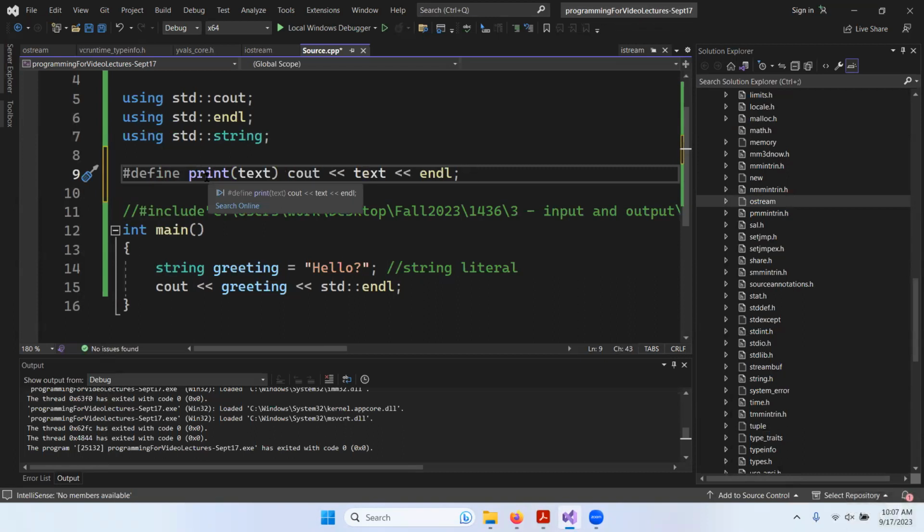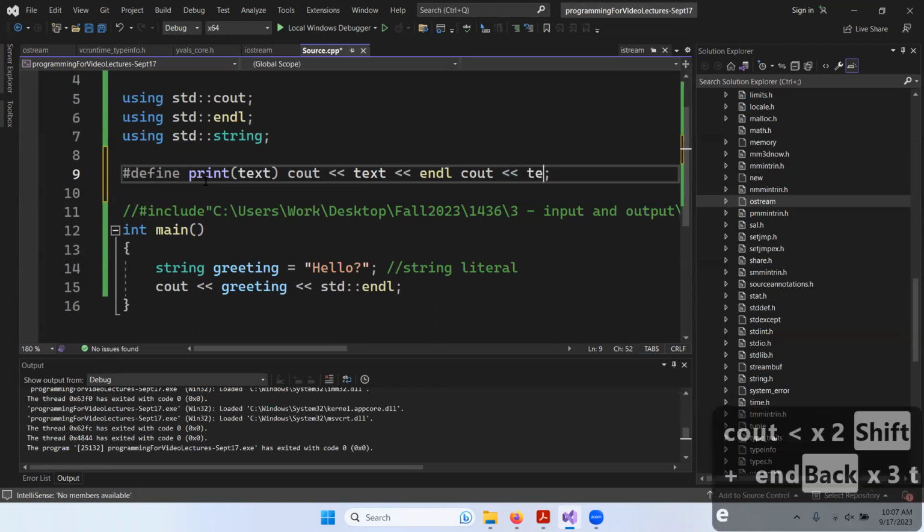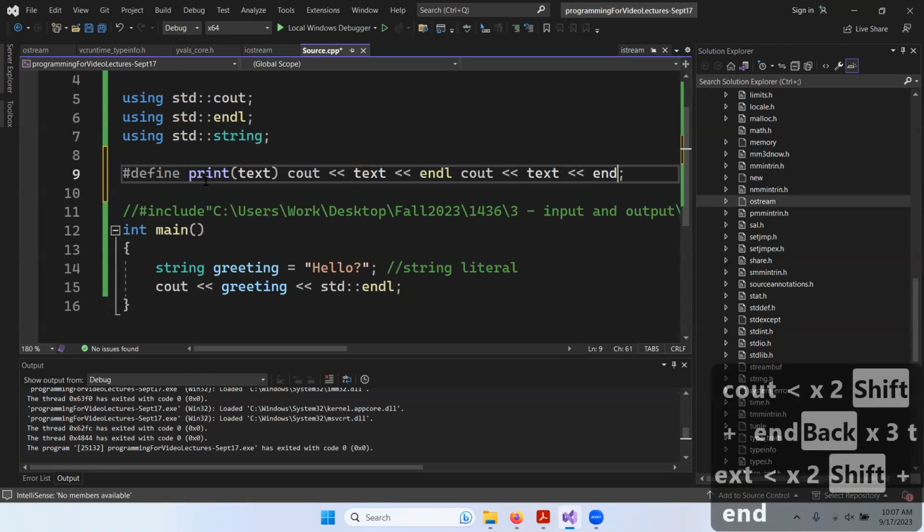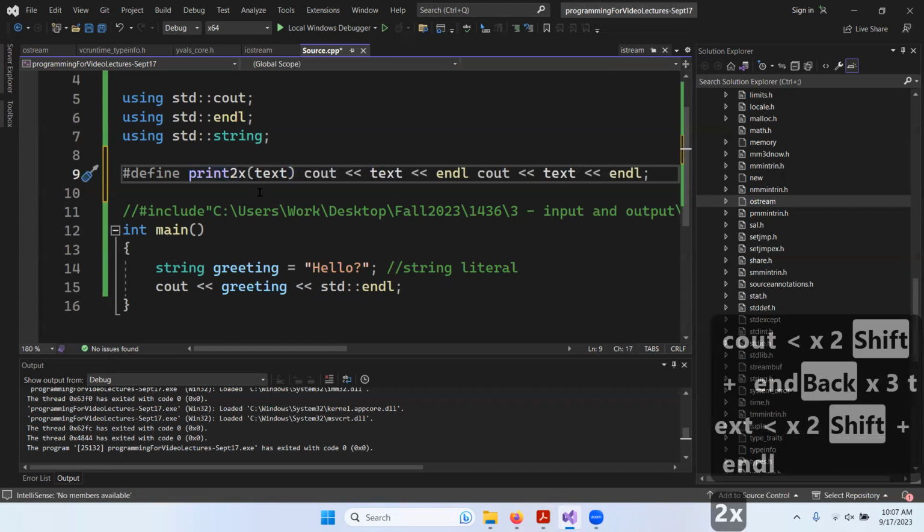This gives you some idea of why this is called a macro. This is a fair bit of text. Maybe for some reason we wanted to print it twice. Maybe we now call this print2x, something like this.